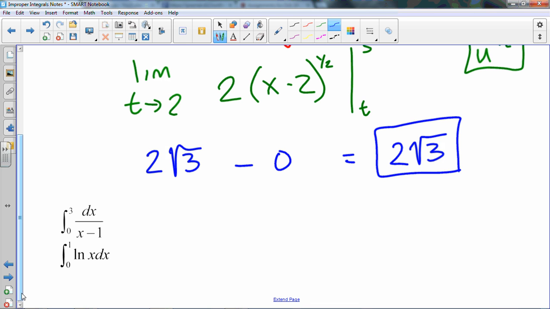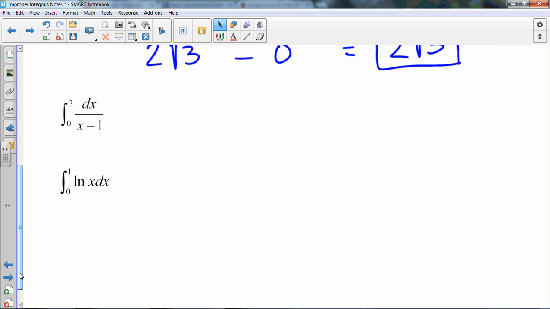Oops, my examples are getting all squished together. More space. Okay, so I'm going to go through these more quickly. I want to get you guys some sheer exposure to lots of them. Again, I'm not going to write that limit step all the time, but remember you need to on the quiz. Where is the problem on this one? It's not at 0, it's not at 3, but our denominator is an x minus 1, which means this is going to have domain problems at 1 itself.